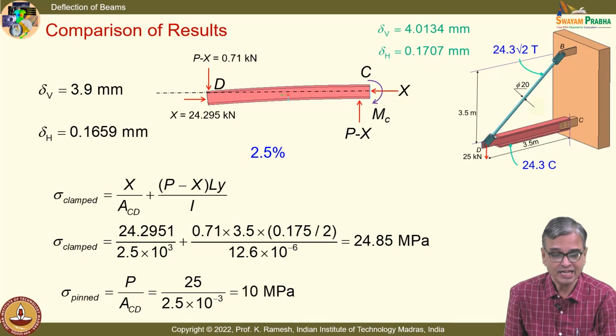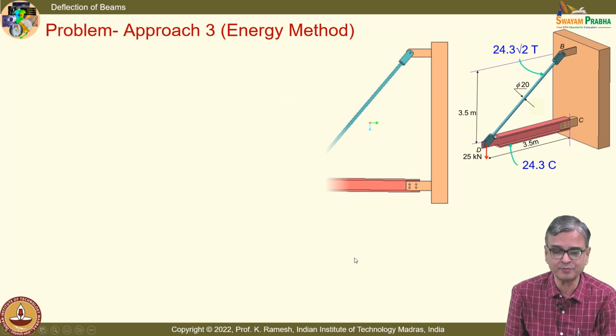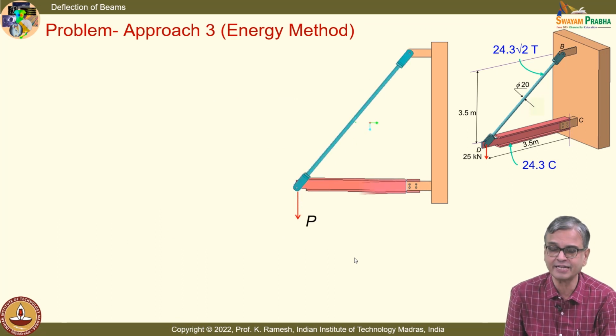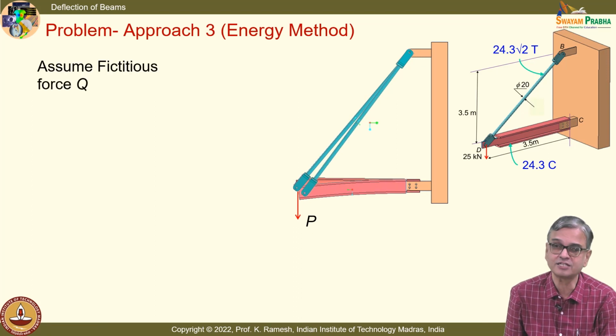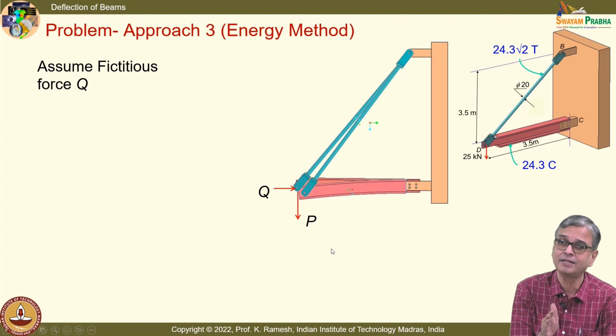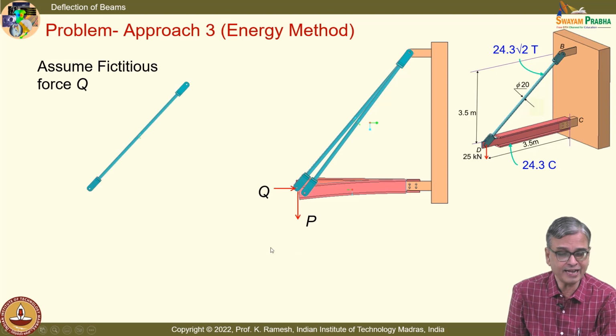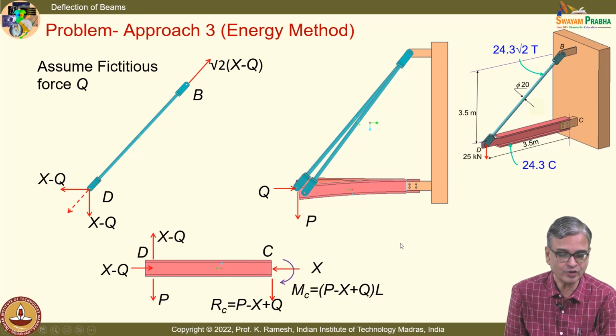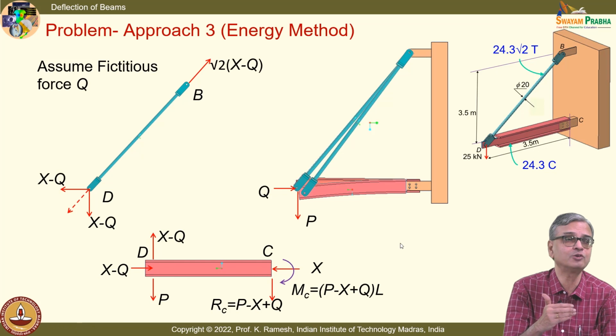Is the idea clear? If you go and do the energy method, I'm not going to do it completely. I'm just going to illustrate the procedure. I have to get the horizontal displacement also. Since horizontal displacement is not given, I have to introduce a symbol Q. And I have also replaced this 25 kilonewton as P. This is what I said: if you are not given a symbol, put it as a symbol and do the energy method. Here again, I have to use the deflection to find the forces. I am just showing this. From this on, you try to solve it yourself as homework. Fine.